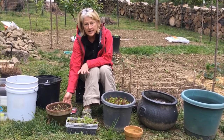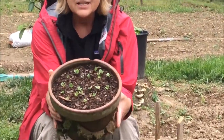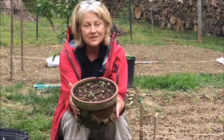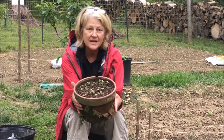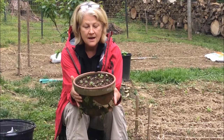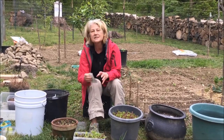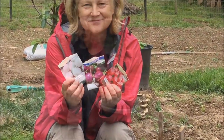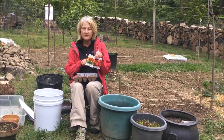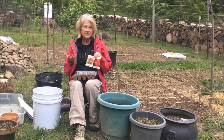Radishes are another really great plant to grow in a container. I have some here that I planted just five days ago. Radishes don't need a lot of soil — about four to six inches — and the really cool thing about radishes is they grow super fast. You can plant them today and in about three weeks you'll be eating them. They also come in lots of cool colors — not just red, but white and purple ones too. You can plant peppers and tomatoes in pots as well, they do really well in containers, but not every variety, so make sure you read the back of the seed packet or the instructions that come with the plant.